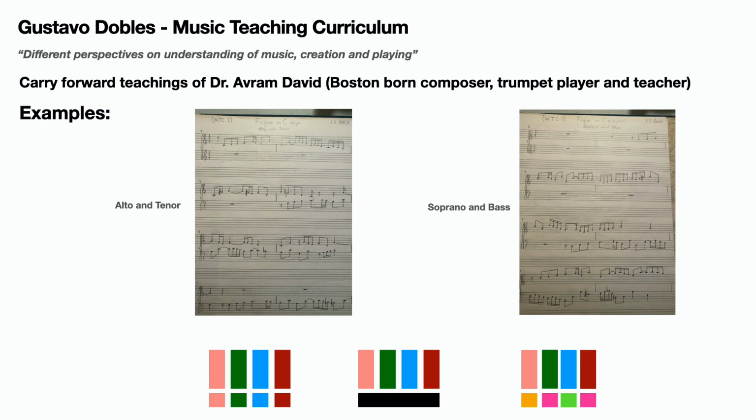Anyway, this is a very quick summary of this very valuable lesson by Dr. David. I hope you find this of use. I hope you find it interesting. That it will motivate you to try something. If you haven't done something like this, it will motivate you to try it out and see if it truly is valuable to you as it has been for me.